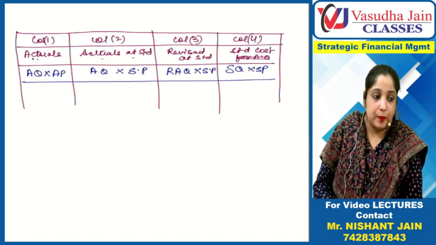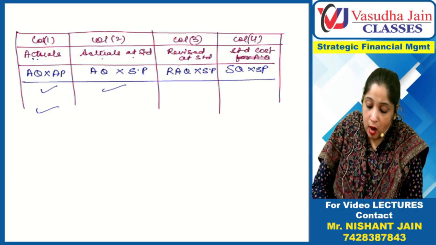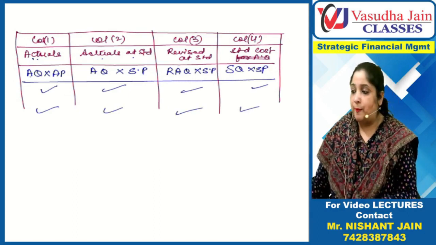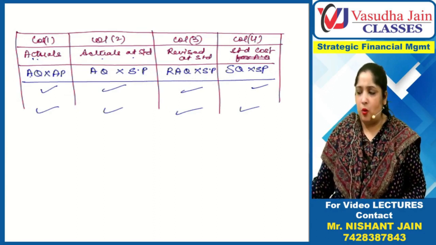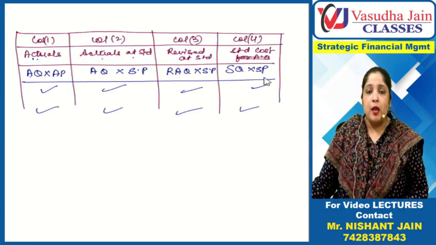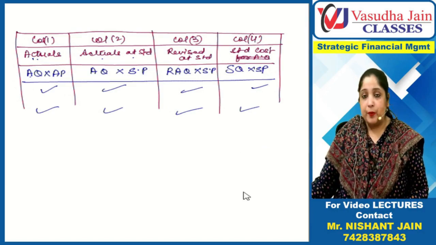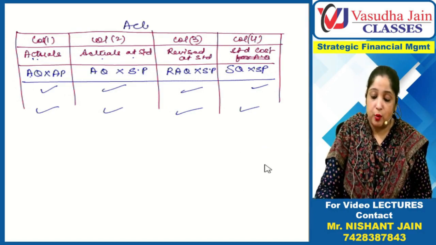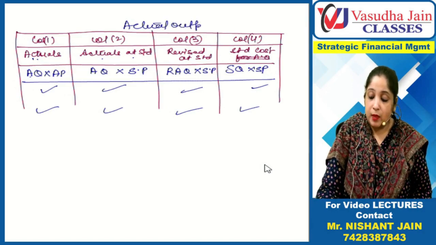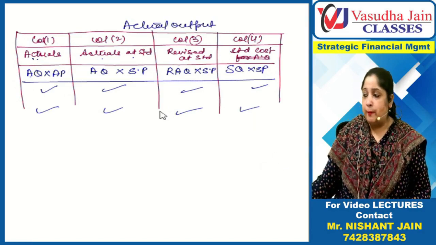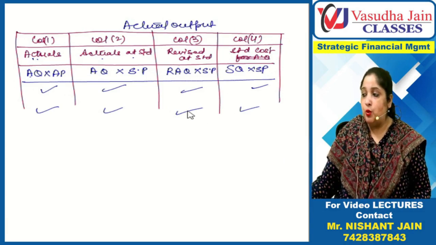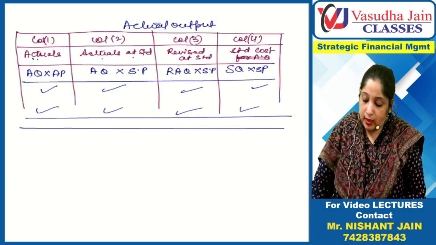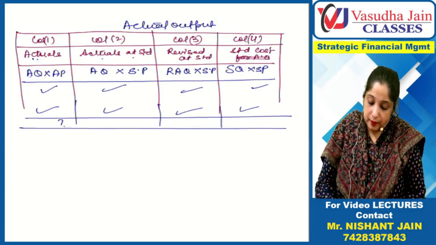You can fill this. But while filling the columns, we will use the logic. We will not use this formula. We will not use these notations. We will fill this first column as if nothing wrong has happened. So what cost must have been spent to produce actual output? Don't forget about actual output, please. Then one by one mistake we will pick up: how much material should have been used, what proportion and what price. Then after filling this formula, these brackets, you will find the answer.